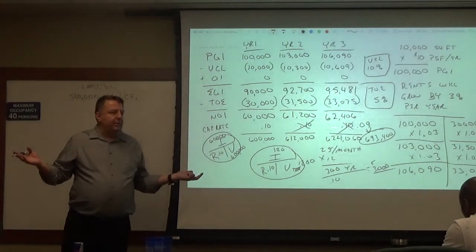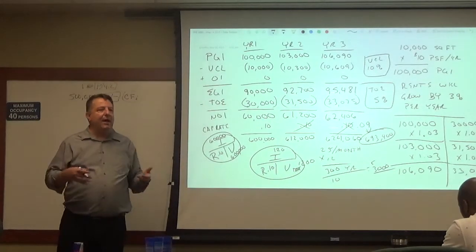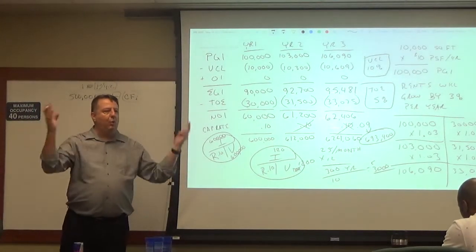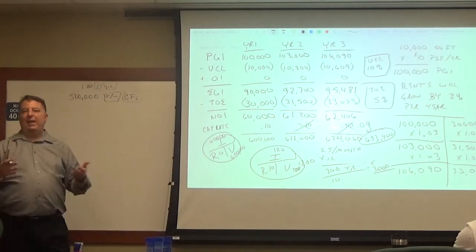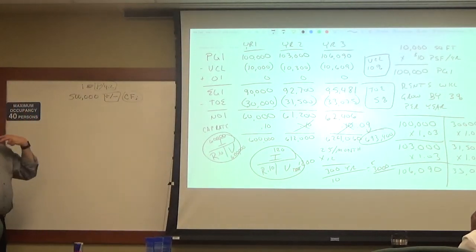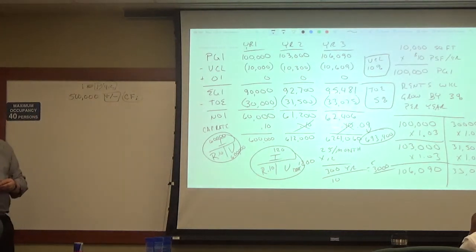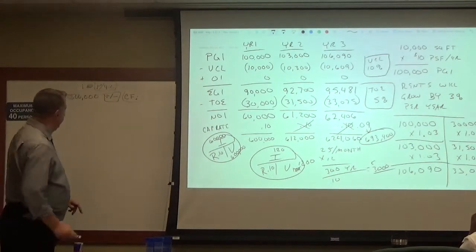Could be a whole number of reasons. Maybe it was a foreclosure sale. Maybe it was somebody who had died or got a divorce, or a whole number of other things that potentially could be negative kind of things that cause you to find an undervalued property. So $500,000. That's what we paid for.